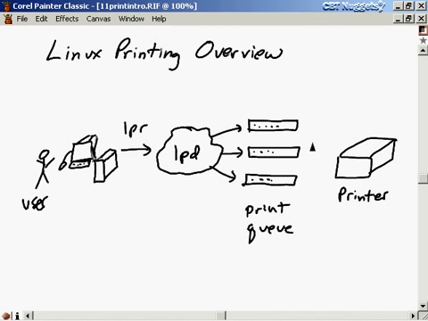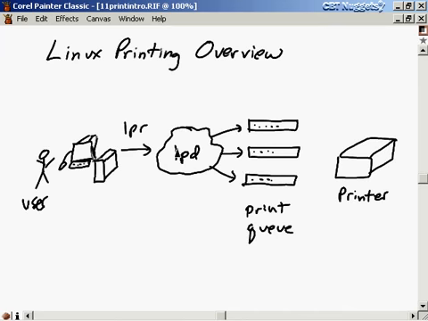Maybe there's a whole bunch of jobs in the different print queues, and these print queues can be serviced by different printers. Maybe one print queue is for this printer to print one-sided, and this print queue is for this printer to print two-sided pages. If this printer is capable of duplex printing, both sides of the paper, but some people don't want to print that way because it's some official contract that isn't allowed to be printed on two sides, then we would have two different print queues for that printer. And maybe this print queue is for some other printer.